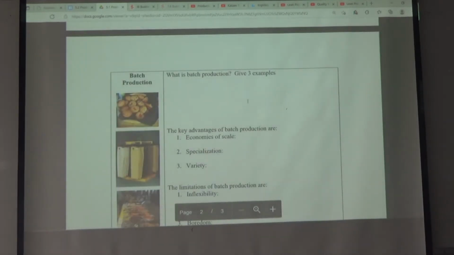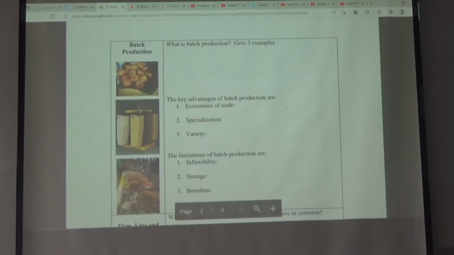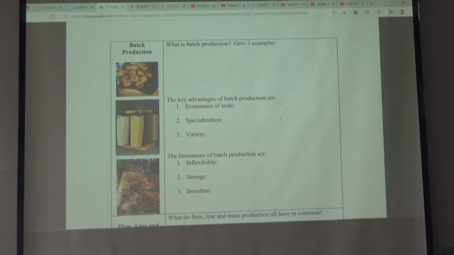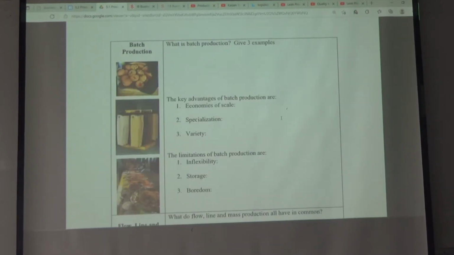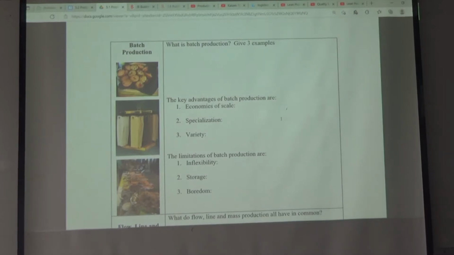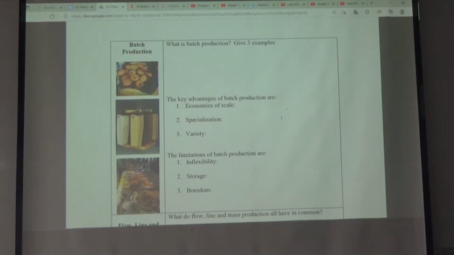Cookies, yum. What else do we have? The second one looks like some kind of woolen socks, and a food buffet. Those are considered batch production. Batch production occurs when, in a classroom, you have a batch of students in this class. With a smaller class there's more job production in the classroom, but with a bigger class there's more batch production. And you hope that your school never becomes an assembly line.